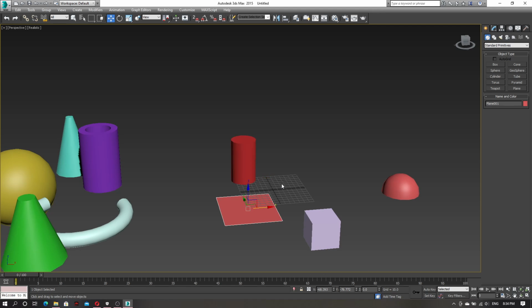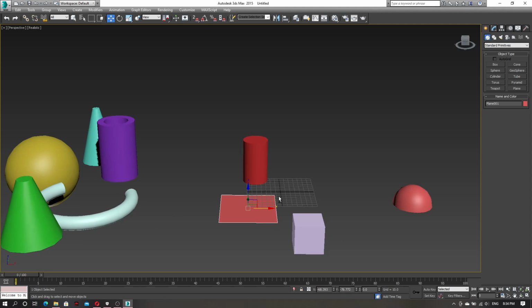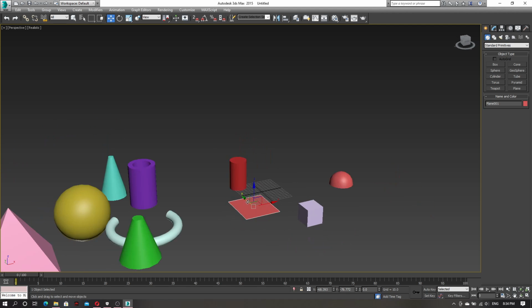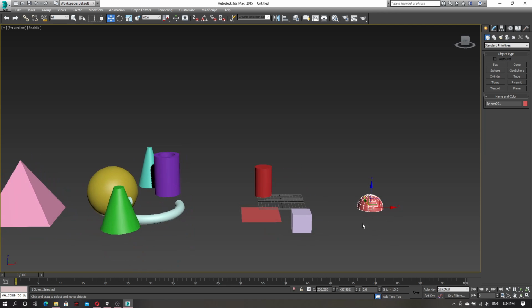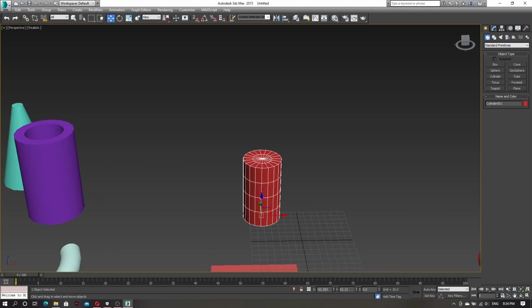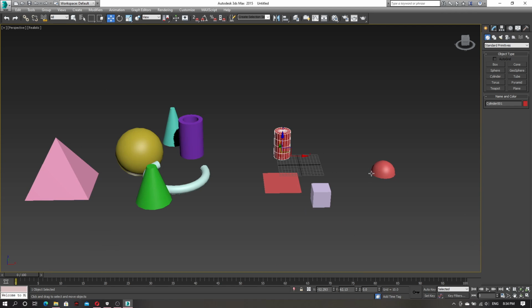Same with plane. Plane is not so obvious why you can need it, but from this one you can start to build your organic shapes looking objects. I also will show you all the process later on. And sphere, it's not so useful, but sometimes, because same shape of a sphere we can get from a cylinder by playing with those edges. And also I will show you what's going on in next video. So for now, those three are basics: cylinder, plane, box. Sphere is not so useful.